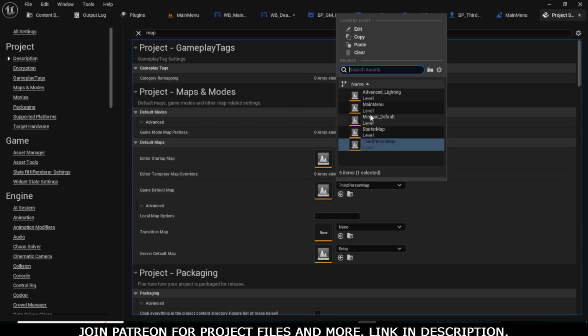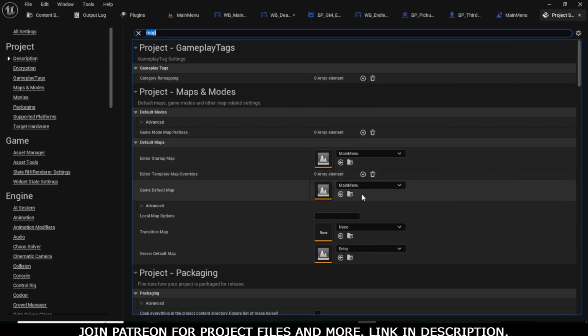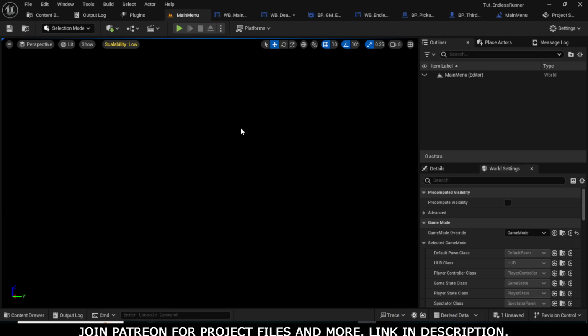So main menu. So now when you build the game, and whenever you play it on maybe your Windows PC or Android, that main menu level will load up first. And if you run the Unreal Engine, that main menu level will work first. So that was a tutorial for the main menu screen. In the next tutorial, we will make our character switch lanes.